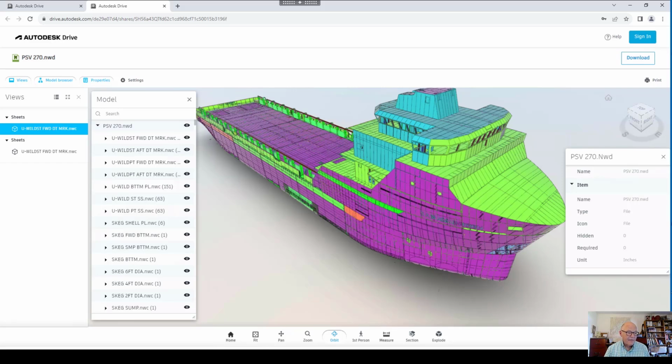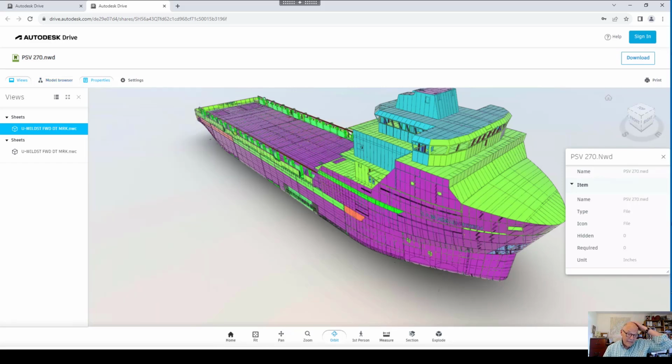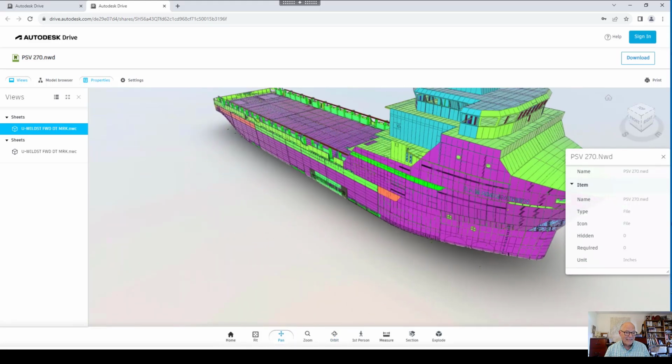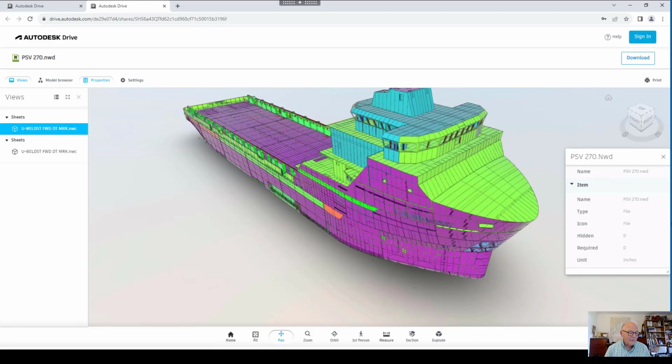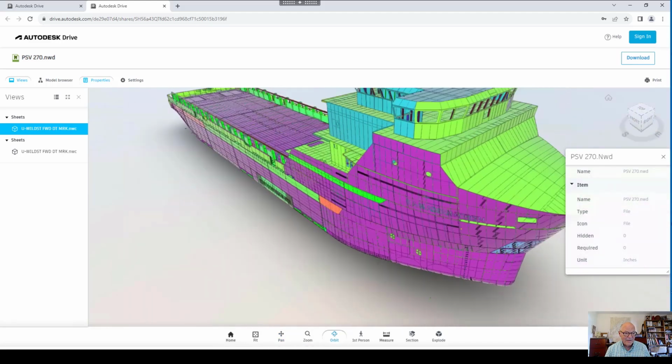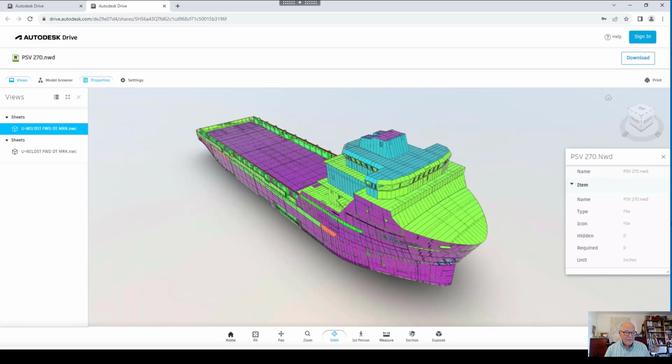So down below, you've got some tools for taking a look at this. A couple things that you have for tools. We have a pan and zoom. That just means you can go back and forth like this, but you can also do that using the mouse by pressing the middle wheel down. Again, zoom. If you move your wheel in and out, you'll be zooming in and out. But one of the interesting things you can do here is to pick first person. Orbit just moves it around.